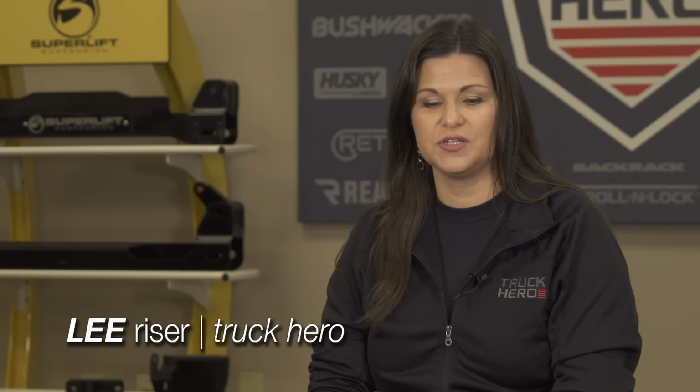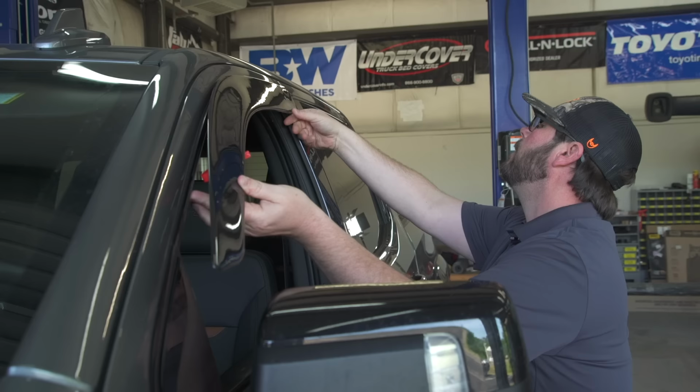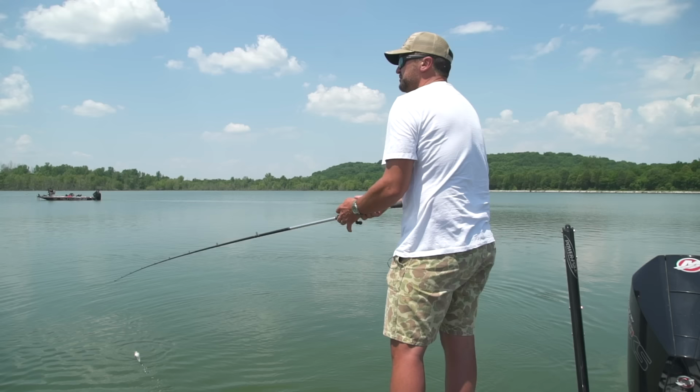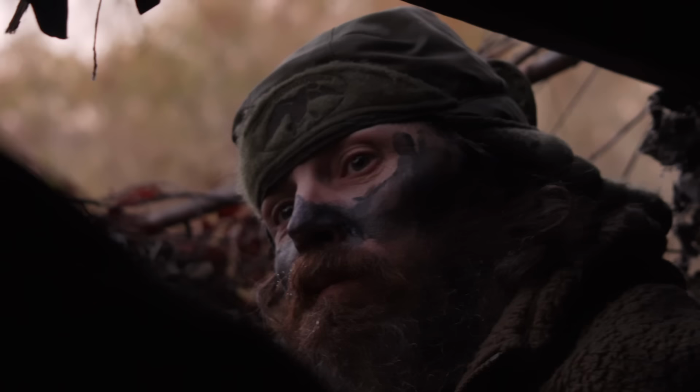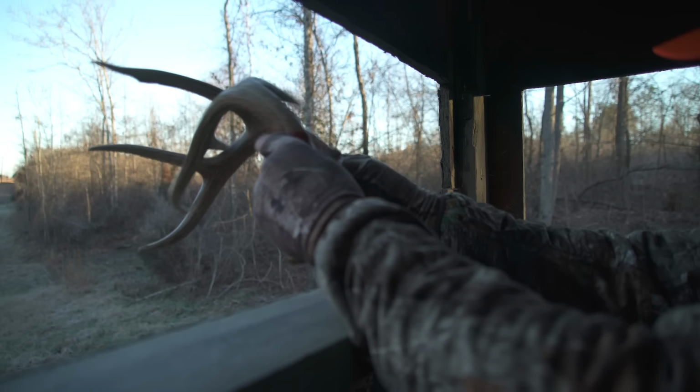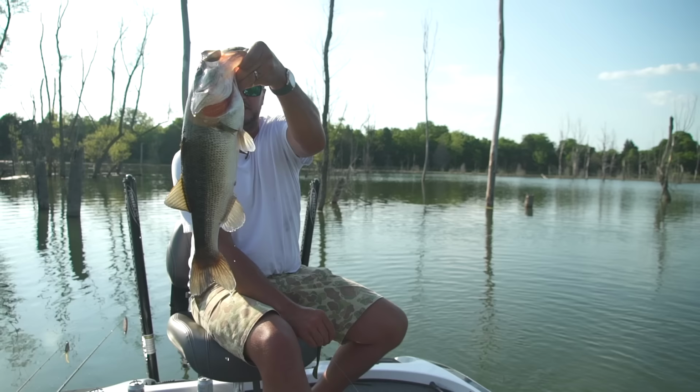First thoughts when we were approached about being involved with the Buck Truck is Truck Hero is a perfect fit. We absolutely have everything you need to outfit your truck for the hunter, for the fisherman, any lifestyle basically you want. We've got the accessory for it. So we knew for the Buck Truck packages, we had to have some exciting people to test out all the products. And so we chose Jase Robertson, Luke Bryan, and Tombo.